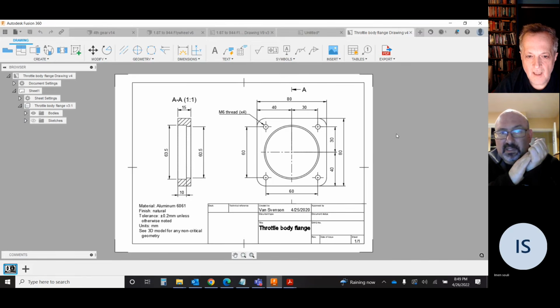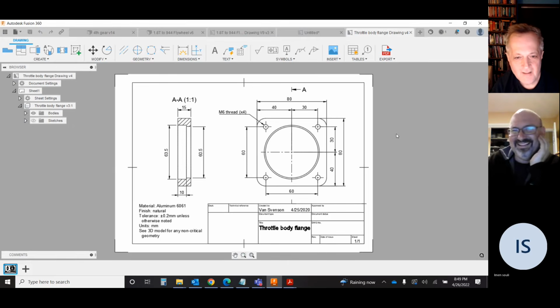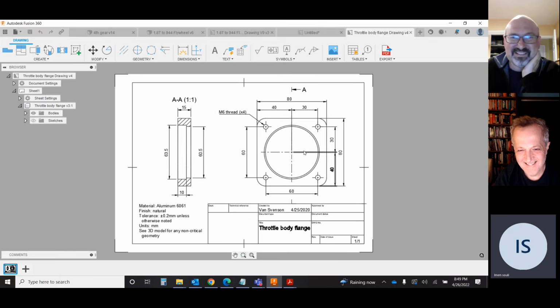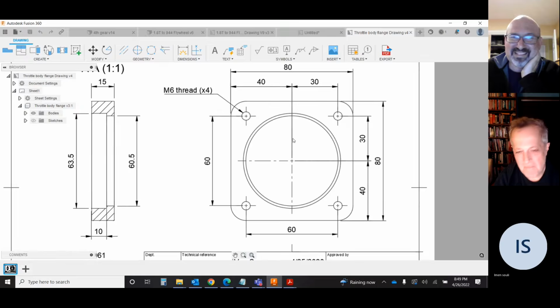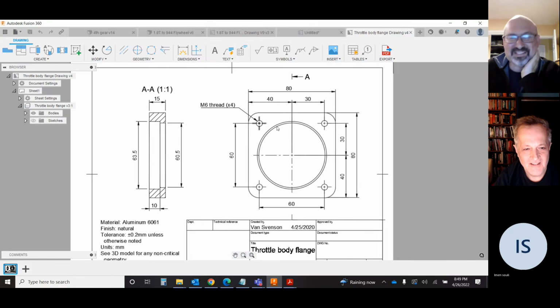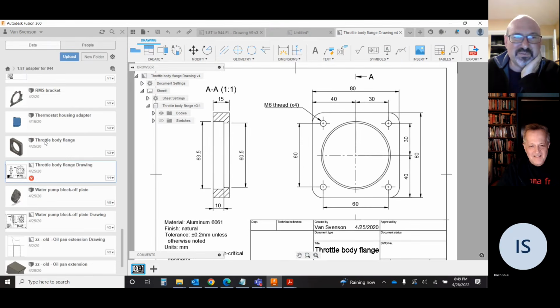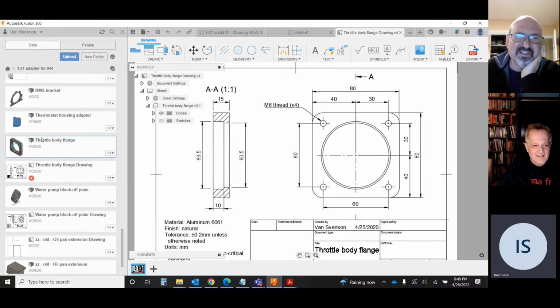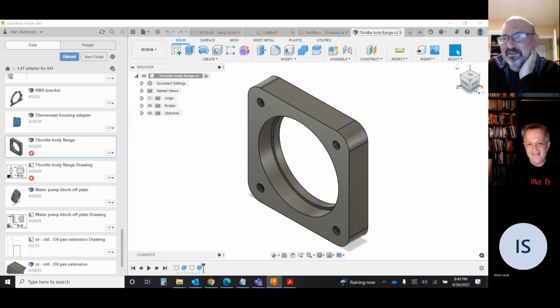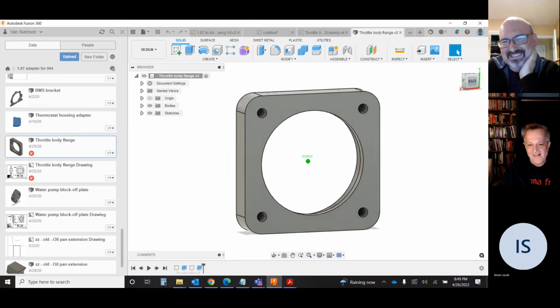Good. I'm glad. If I got this drawing, I would want to quiz you as to which side of the plate the M6 thread was supposed to go on. Yeah, that's a good question. It doesn't show it here because you can't see where it is, but I can pull that file up, and if you had the solid model, it would be apparent that it goes all the way through. That's what I figured.